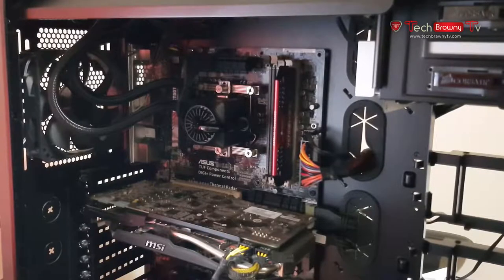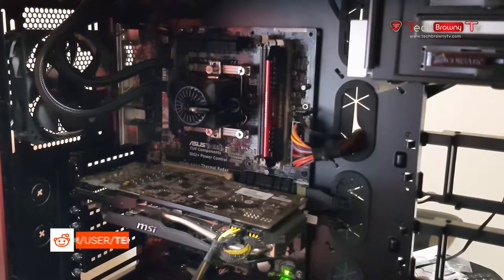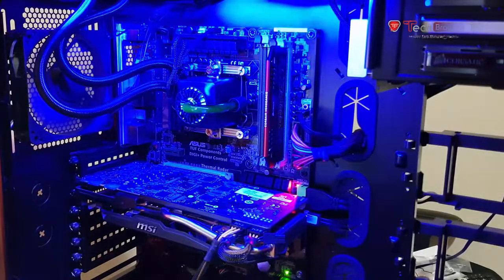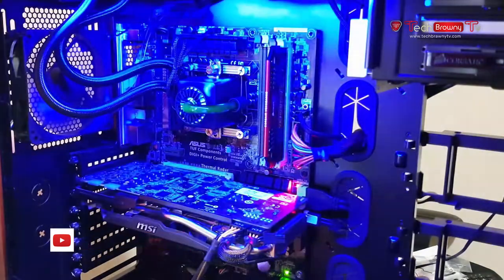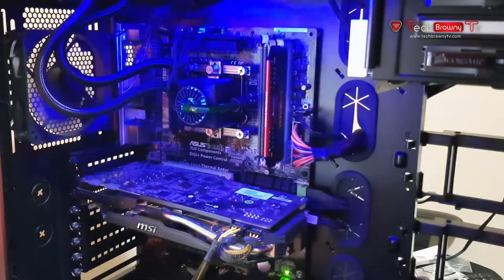Alright folks, it's all set. I've plugged the computer in, turned it on. You can see the green light at the bottom. About to press the power button. Hopefully it doesn't blow up. Ooh, nice. Those were the LEDs on top, and as you can see the block is blinking in sync with the LEDs as well. So seems like it's working.